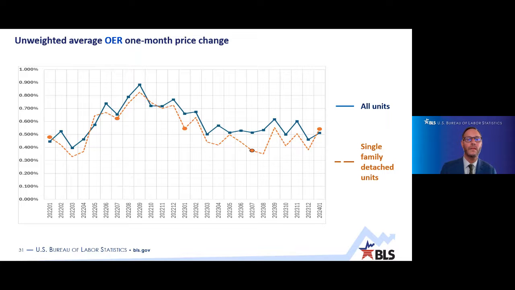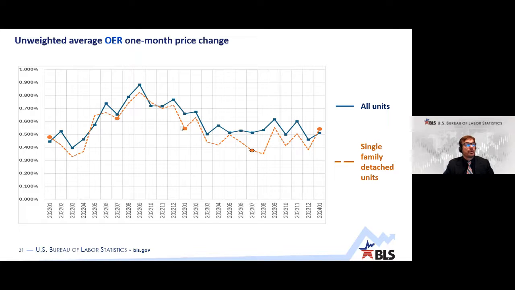Well, I think just initially the answer to that question is based on the underlying prices associated with the weights. So you can see in January 2023, that's this point right here, right? When we first introduced the structure type adjustment, which would have raised the weight of single family detached units in OER, it was coupled with price changes for single family detaches that were lower than other units. So the two measures perhaps offset one another. It's really the prices being a little bit higher as well as the weights that's contributing to OER being the 0.2 sort of anomaly in January of 2024. So I think that's the answer to your question, Jeff. Okay, that's great.